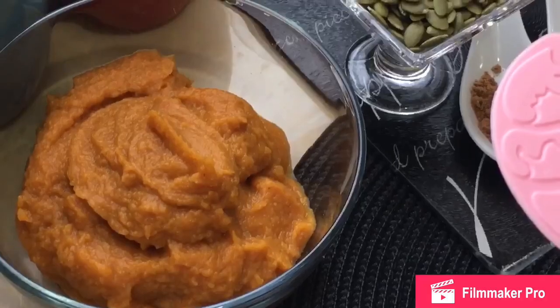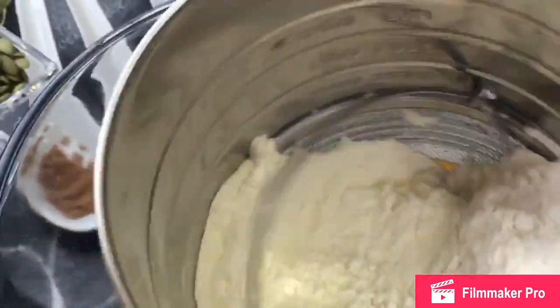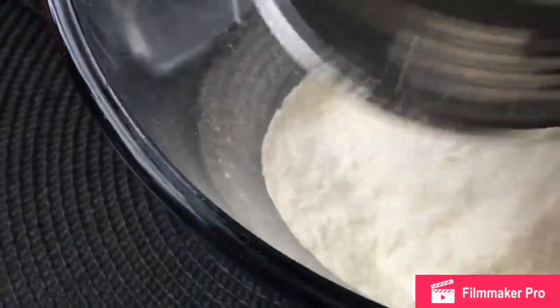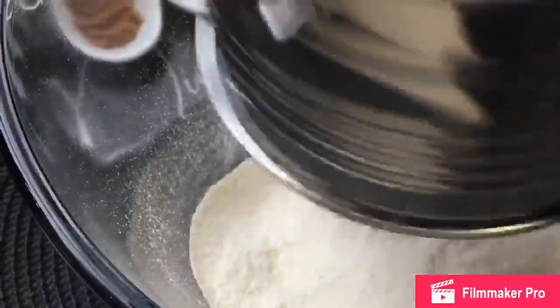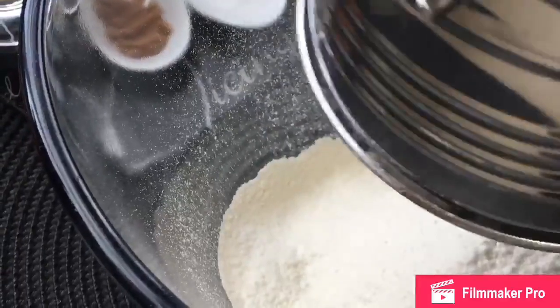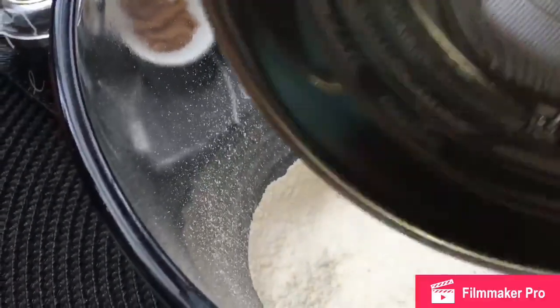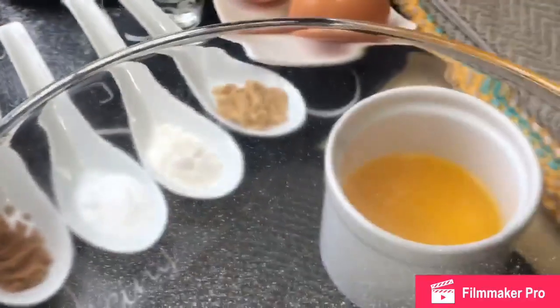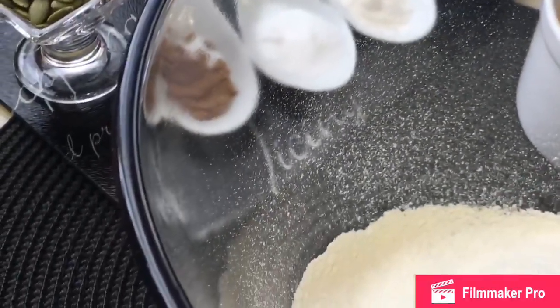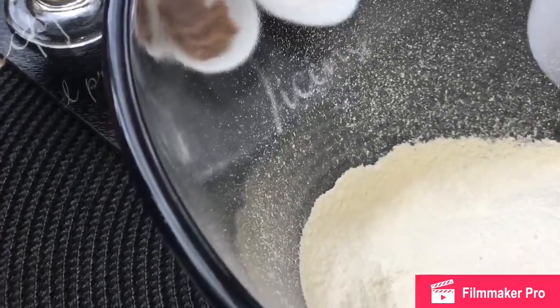I already have some of my flour in my bowl, but I'm going to sift the rest of it. This is my sifter. If you don't own one, use a traditional handheld strainer. What is a handheld strainer in Trinidad and Tobago, okay? But sift your flour. I always speak on that time and time again. The texture of the pumpkin bread is always like that of banana bread. It was some good behaving flour, right? But you don't chance it because on certain demos, if you watch my work a lot, you will notice that at times I have huge lumps in there, okay?